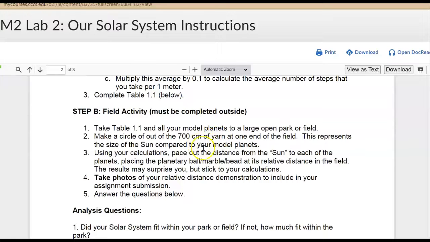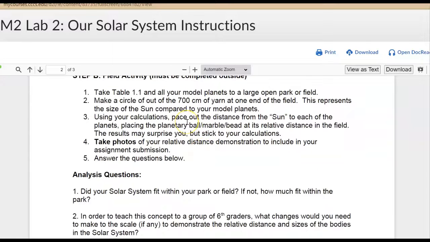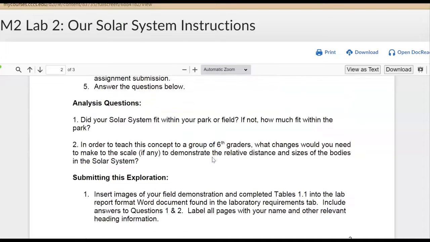So you need a sun, okay? And then you're going to pace out the distance from the sun to each of the planets and take photos along the way. Don't forget to take photos, because that's what you're submitting in this lab to authenticate your effort. Okay? Now, question, is it going to fit in your field or not? This takes like a mile. Like, we used to do this in Buena Vista, walking along a county road. And so, are you going to be able to do it in your Parker field?